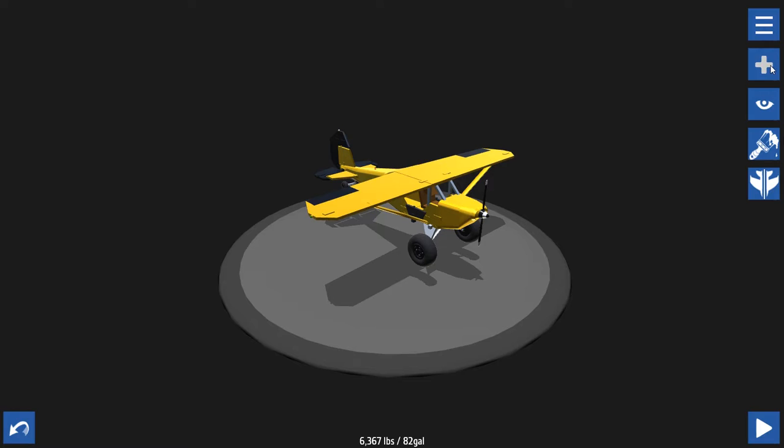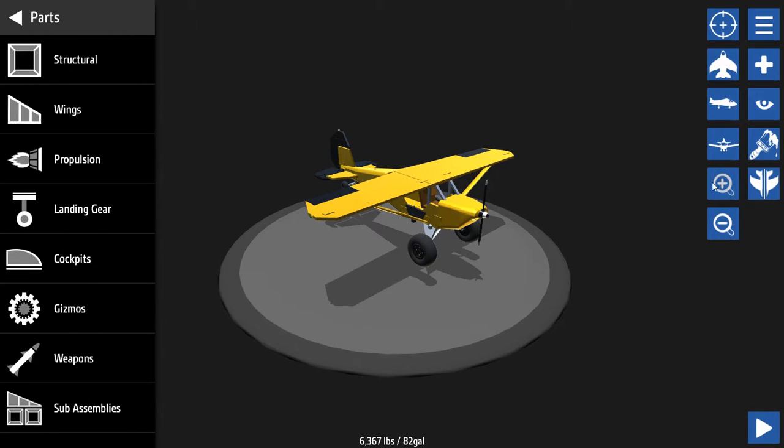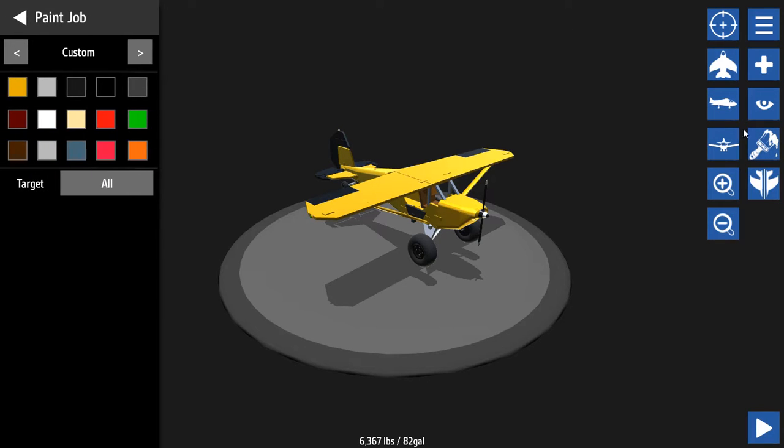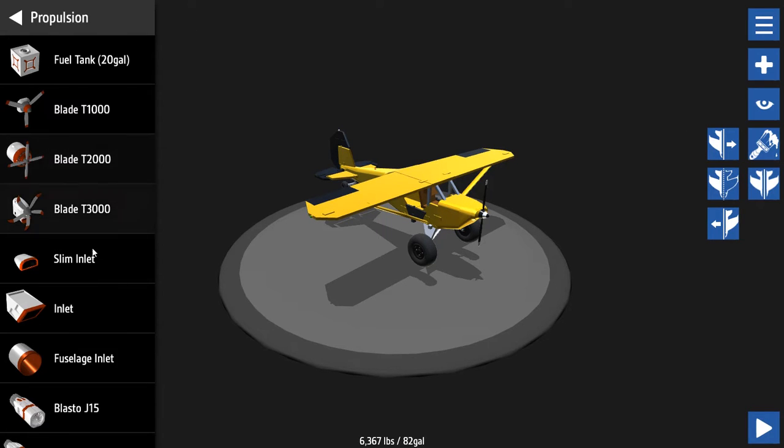All right, so obviously the plus pulls up the parts. The eyeball pulls up the eyeball stuff. You can paint it. And that makes it symmetrical. Instead of building the whole thing, you can do one side and then make it symmetrical. So there's the rundown. I will move the microphone here. You can make whatever you want to.